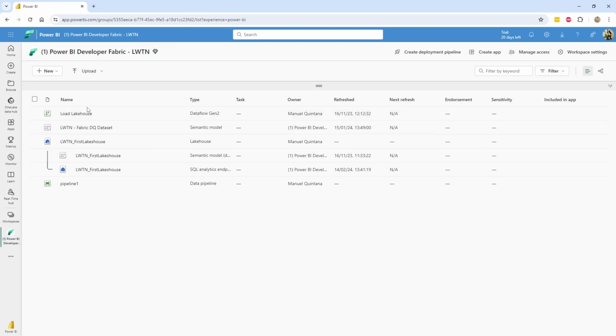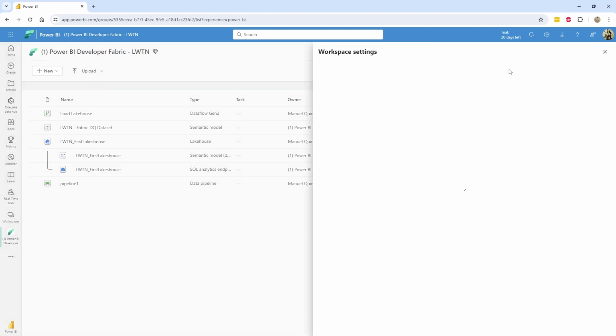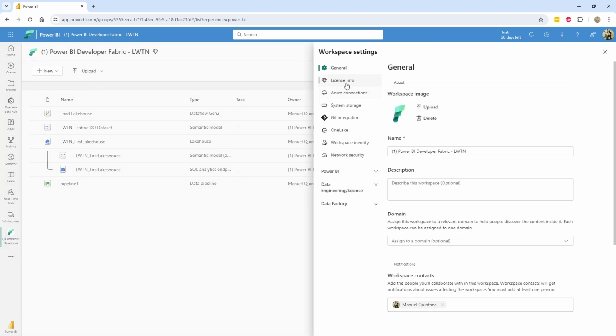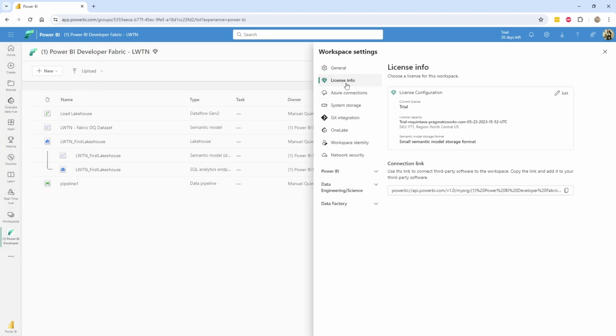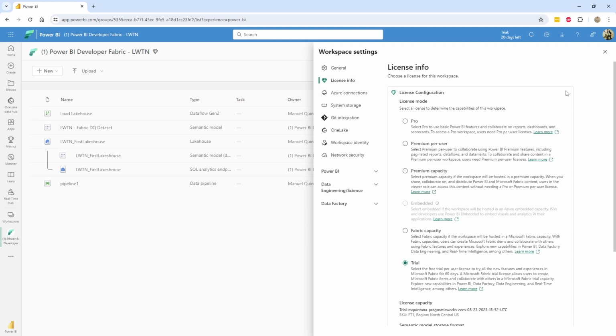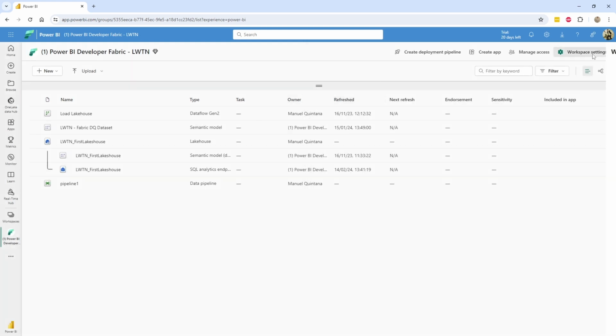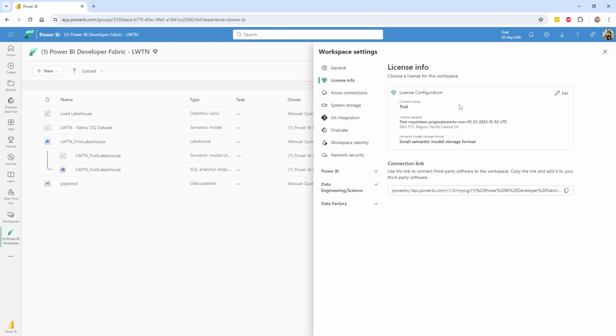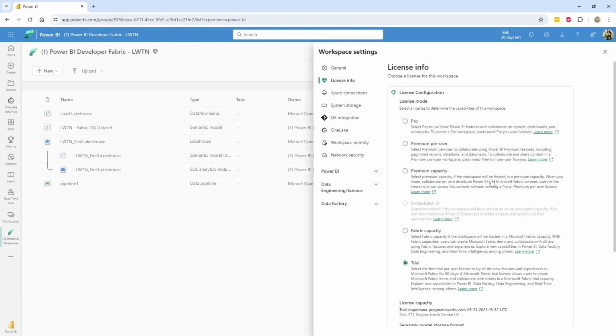And all of this will go away. This, the Dataflow Gen2, Lakehouse, pipeline, gone 7 days after my trial expires. So what I need to do is go in under workspace settings. You can go here under the license information and just hit edit. This is where you do have to make that choice. You can see it reminds us here that this is under a trial. It tells you right here it's under a current license as a trial. And all you need to do is make a valid decision in order to maintain this.